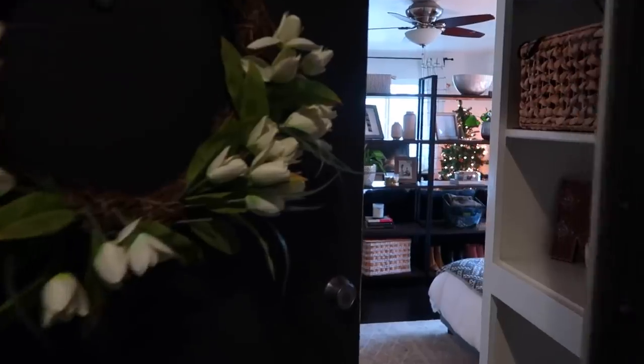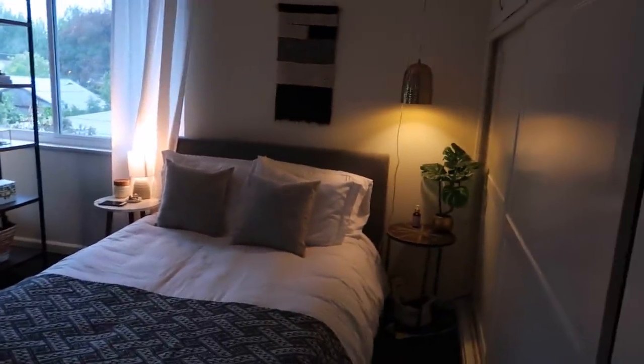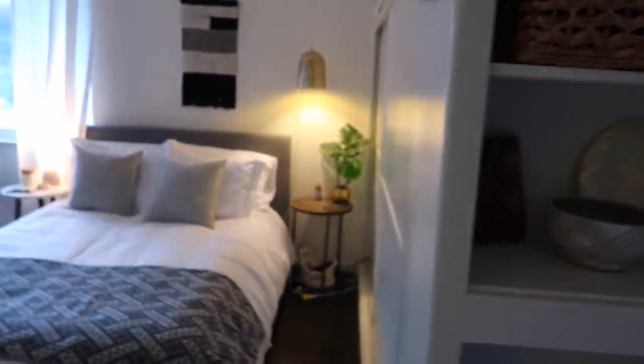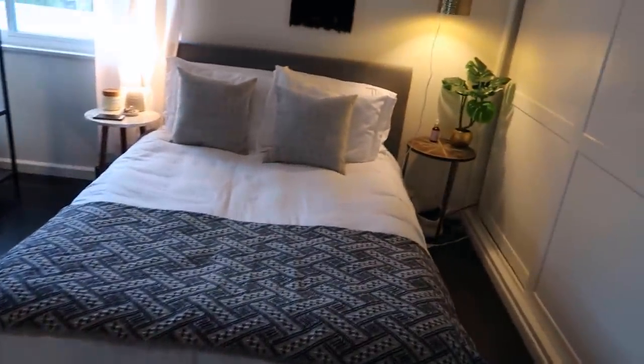Let's go inside. So at first glance, you can see the majority of the apartment, besides the kitchen, dining room, and bathroom. But on your right, there's a pretty cool built-in. This right now I use to store random crap and beautiful baskets. And Brooke, my fiance, has like 3,000 books, so those will go there. And I know it's a little weird to have the bed when you first walk in, but it was the only spot that made sense to me. So I have the bed set up right over here.